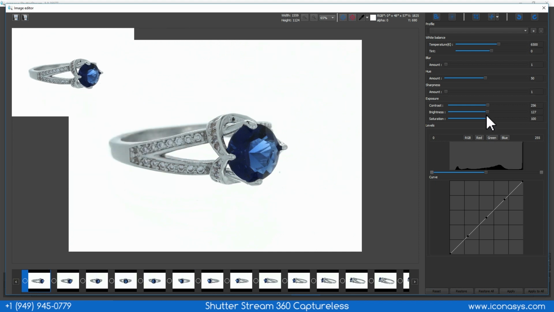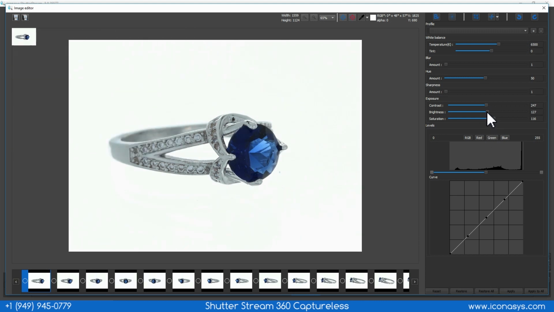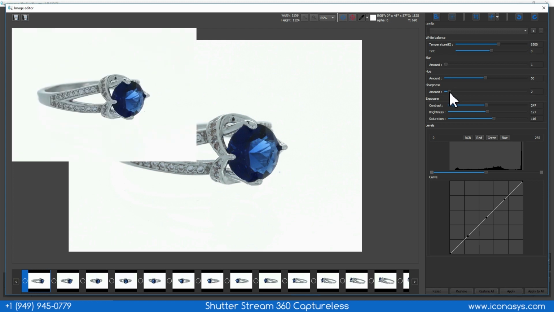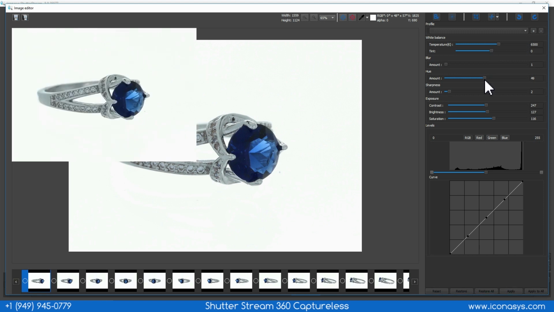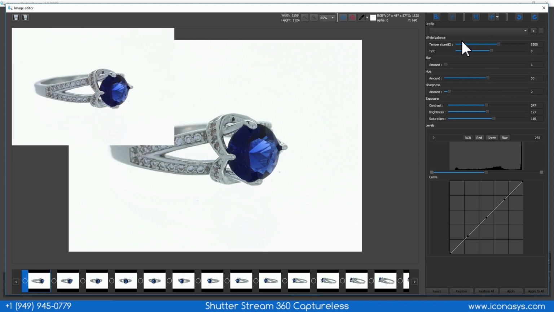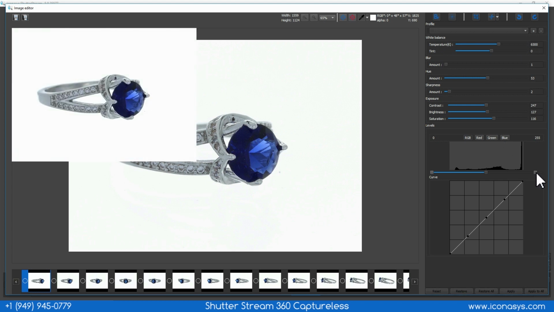Let's make a small saturation adjustment here. We're going to add just a tiny bit of contrast. We'll increase our sharpness, and maybe we'll do a little color correction with our hue. It looks pretty good right there. Probably about right there is good. We can also choose our color temperature and tint, and we've also got our levels tool. So I'm just going to make this a pure white background using our levels tool.